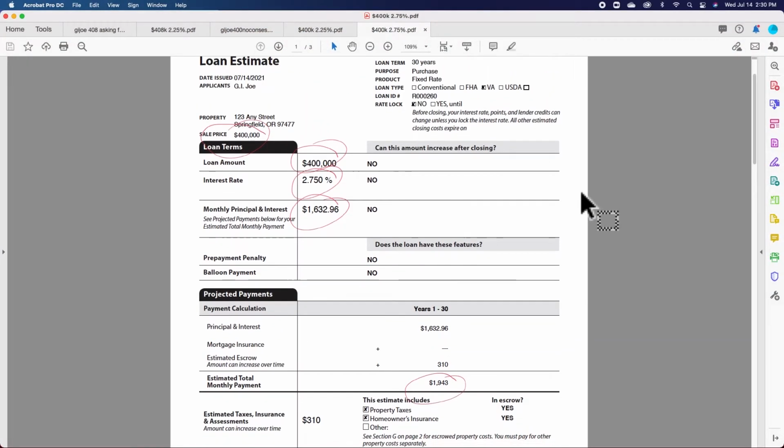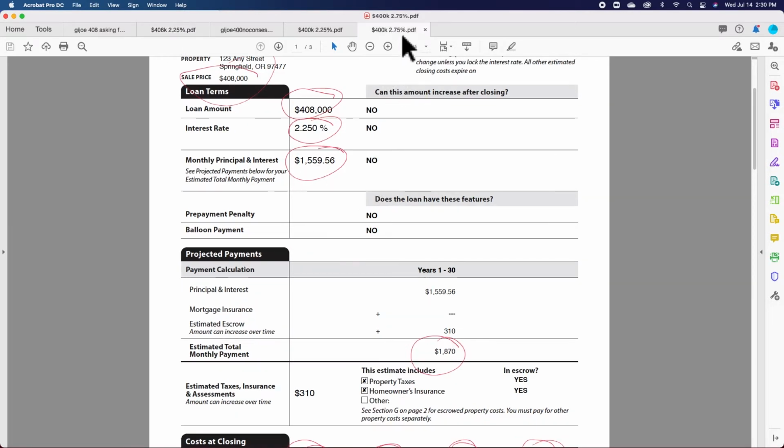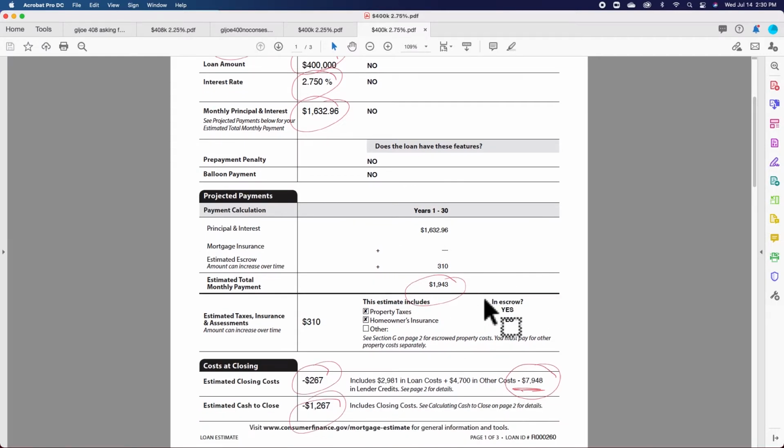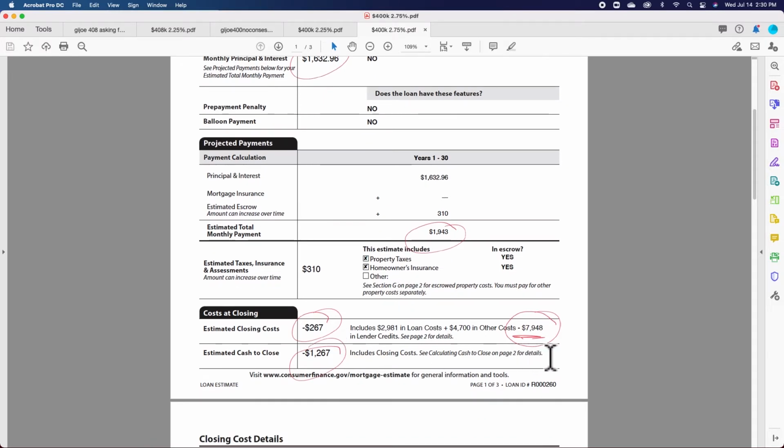Now, doesn't always happen, right? So you're like, Chris, show me how I can do it on my own merit. On my own work, I don't want to ask somebody. I don't have anybody to give me $7,300, and the seller's telling me they won't give it to me. Okay, final version. We simply increase the interest rate a tick. So, $400,000 purchase, $400,000 loan amount. Now check this out, 2.75% rate. So we bumped it up 0.5% in this case. Payments went up to $1,632. Reminder, only like $80, okay? Same $310, so total payment would be $1,943. Still amazing for $400,000, right? If you notice now, instead of $400 credit, I'm giving you almost $8,000. At a 2.75, I'm literally today paying almost $8,000.